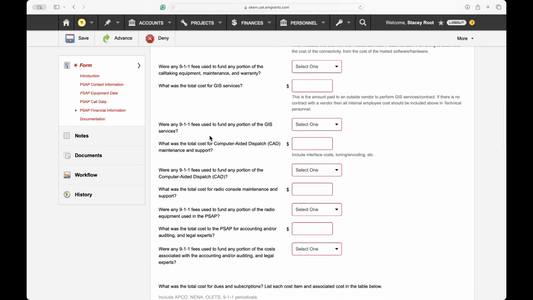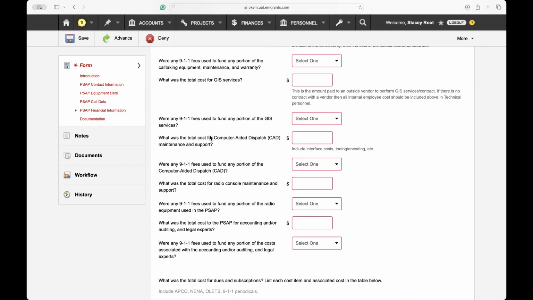All right, next, what's total cost for computer data dispatch, maintenance and support? This can include Otis for your call tracking piece of it. So what's the cost, not of Otis, and it's not the cost for your CAD and your records and your quote unquote CAD in the field, end quote, your mobile clients. This is the actual cost of computer dispatch within the dispatch center.